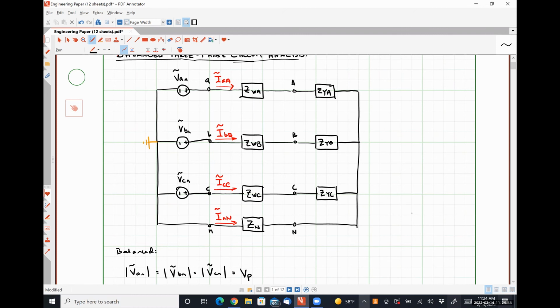So in a balanced three-phase system, every individual quantity has the same magnitude and their phase angles are separated by 120 degrees, which means we don't actually have to analyze the three-phase system as a whole to get any results. We can analyze it as a single-phase equivalent circuit and then simply shift everything by 120 degrees to understand what's going on in the B phase and what's going on in the C phase if we know what's going on in the A phase. So let's talk about that single-phase equivalent circuit representation.